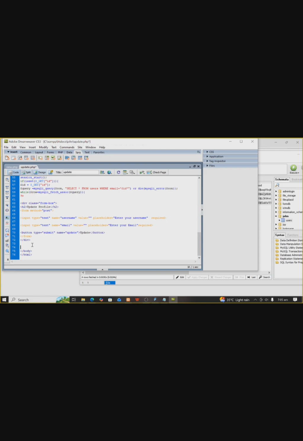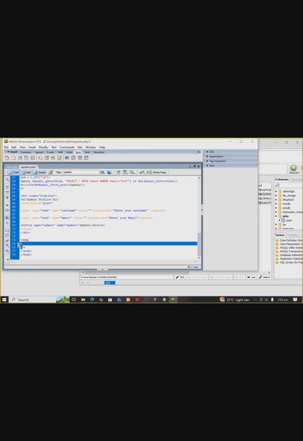So I'll come here and open a PHP script, indicate the curly braces, and close these two curly braces here. So this one and this one are the two curly braces that have been closed here.